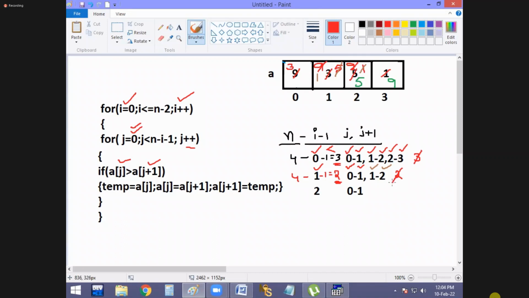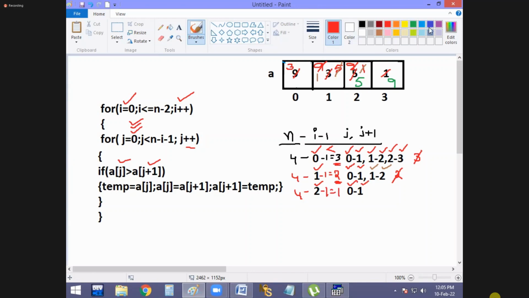Previous time it repeated up to 3. This time it repeated up to 2 only, because the last cell is not checked. Already it is arranged. Next, i plus plus. i value becomes 2. And again j value 0. Now 4 minus 2 minus 1, answer 1. And now 0 and 1 are checked. 0 and 1, 3 and 1.